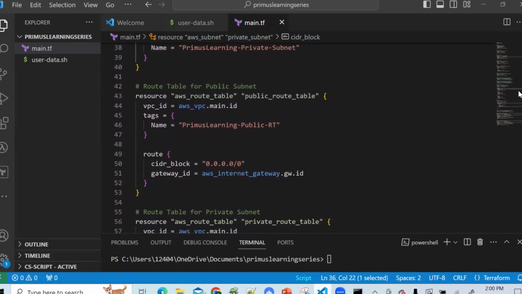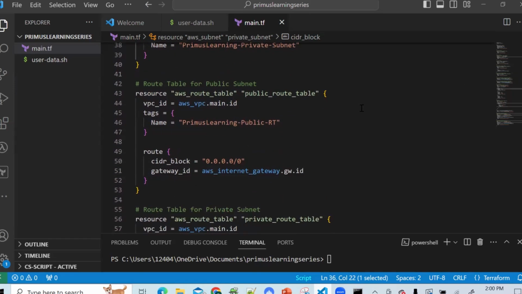And then remember, we created two route tables. One route table was public, the other route table was private. This is the public route table. It will be created, same thing, same name. It will be associated to the particular VPC, right? You saw that when we were creating the route table, we selected the particular VPC where we wanted it to be. That's what we're doing here. And then we'll give it a name through a tag. To give a resource a name in Terraform, you have to pass it with a tag like this.